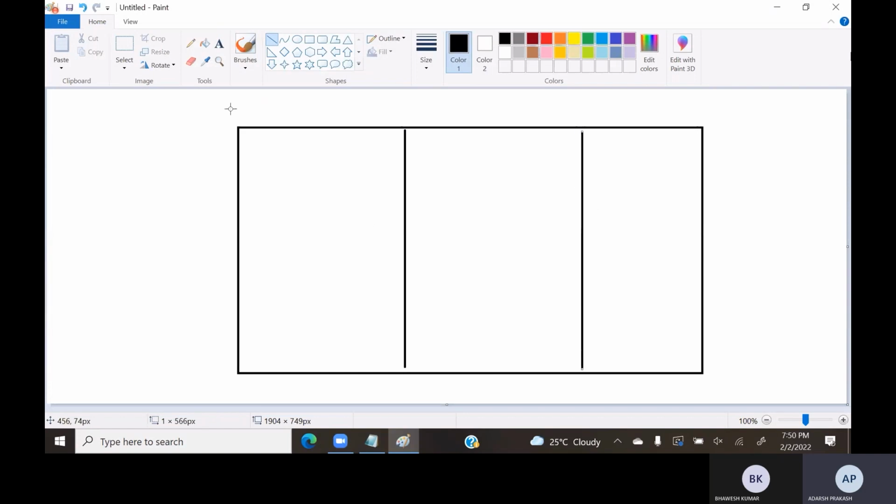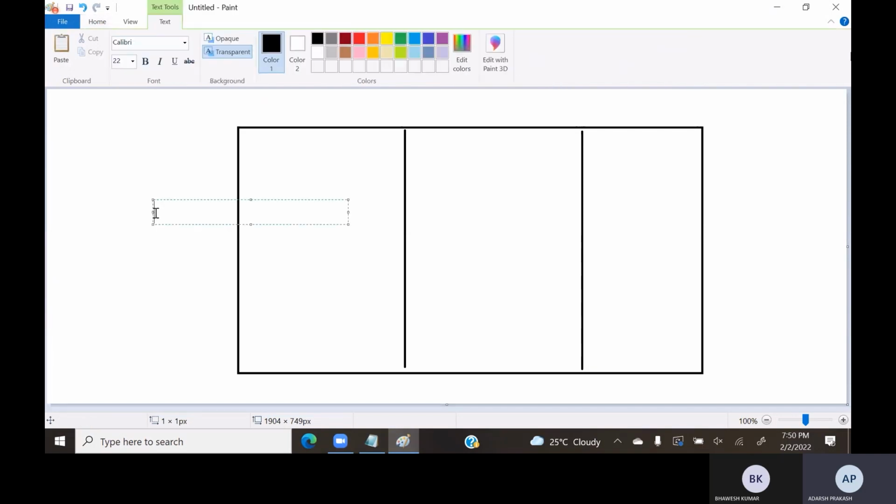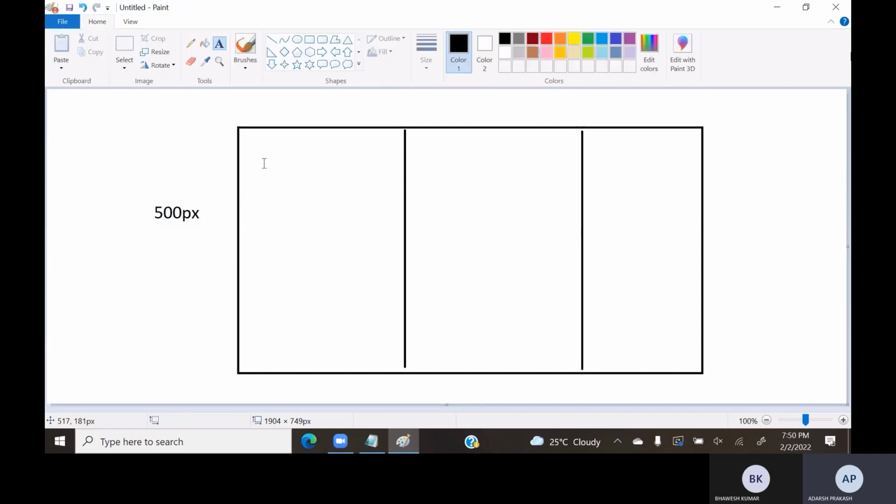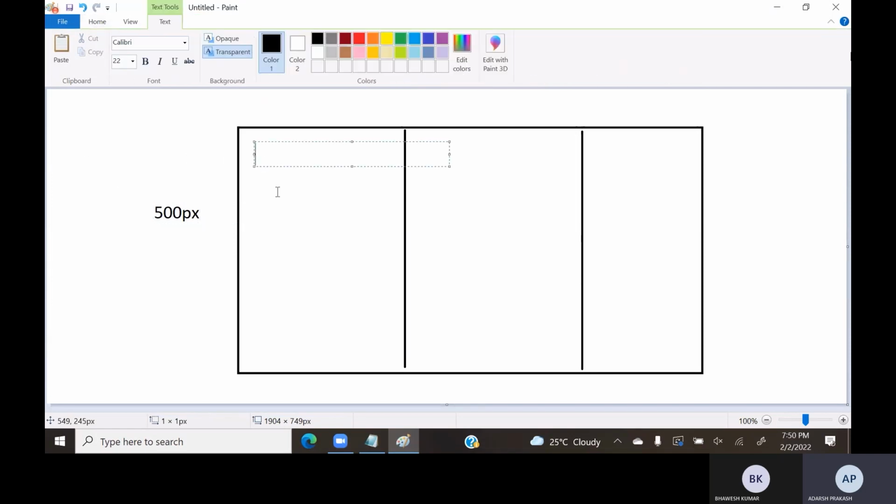Now what happens is, the height of the container is some 500 pixels. Now you started presenting something inside this column. After reaching the maximum height, what will happen if I continue? If I continue, it will continue outside.